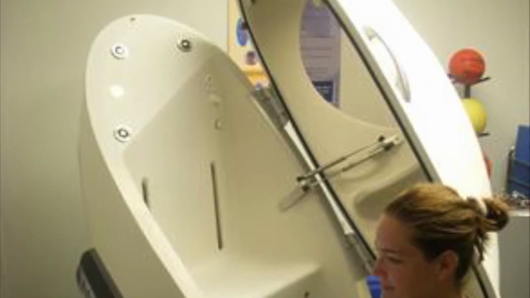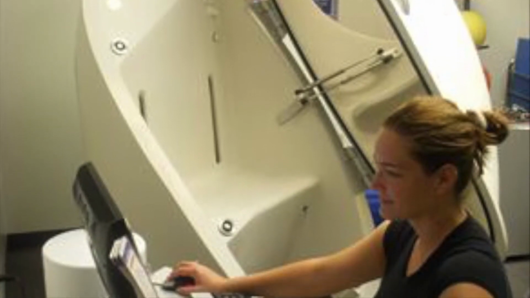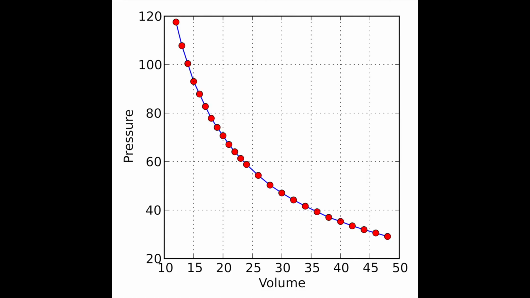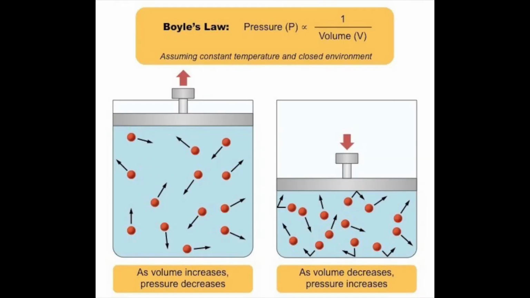The volume of air inside the chamber is calculated by altering the size of the chamber via a diaphragm in the wall between the two chambers and applying relevant physical gas laws to determine the total volume from the changing air pressure within the chamber as its size is altered. By manipulating the pressure with a known initial volume at a constant temperature, Boyle's law can be used to determine the final volume.